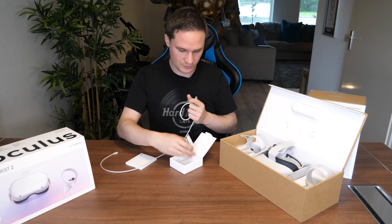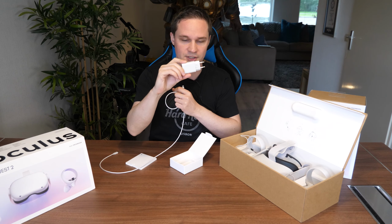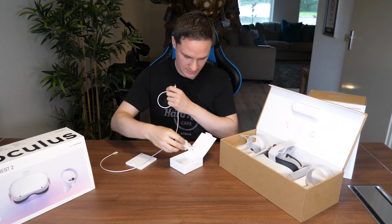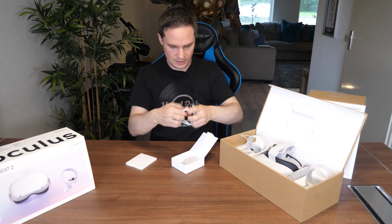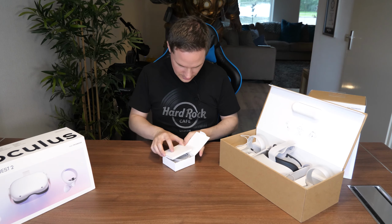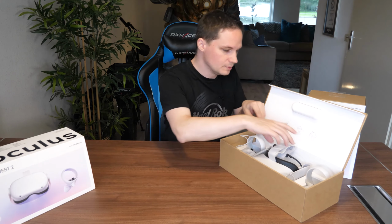Oh, yes. And of course, the power adapter. This is the European version, of course. The US version will look different a little bit, and with the USB-C port. Yeah, okay. So let's put that inside again. Nice, that inside again, and then to the side, and then let's check out what's inside.